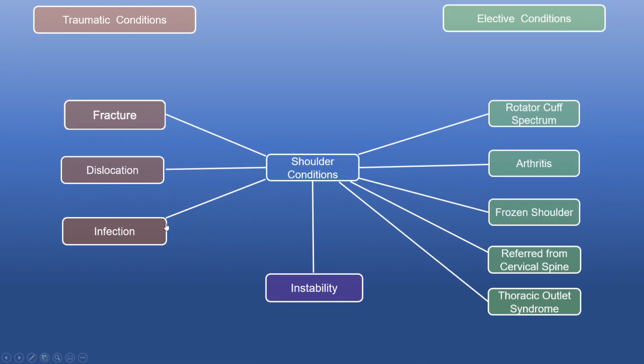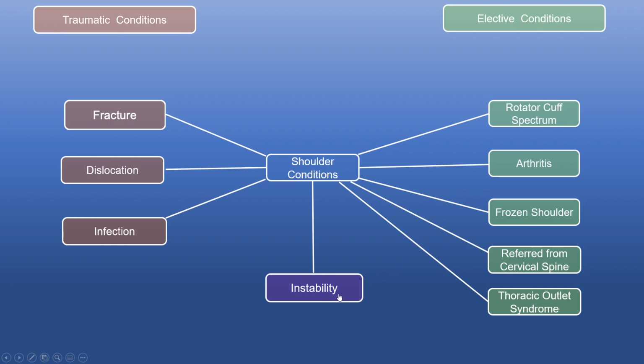Now, other things that can occur causing shoulder pain are referred pain from the neck, such as, say, a C5 nerve root entrapment, which can also lead to weakness and motion loss secondary to a radiculopathy, or thoracic outlet syndrome, where the nerves in the shoulder are caught as they pass underneath the clavicle by an accessory rib or fibrous band from the cervical rib, trapping the nerve, particularly in the abducted position, and leading to either weakness or loss of sensation in the hand, or even some vascular changes too, as the arm is abducted.